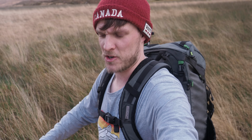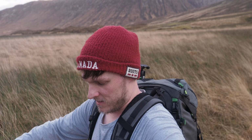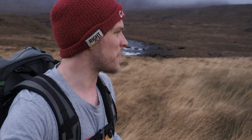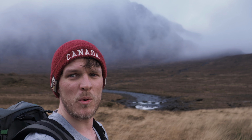Well, so I'm just hiking across this, I don't know what to call it, like marshland, bog. It's pretty squishy, just because, as a photographer, a scene just sort of unfolds, it presents itself to you. Oh, we've got light over there, that's a good sign, see that? Yeah, when a scene just presents itself to you, and this is one of them. Look, a few little cascades there, big mountain in the background with a load of atmosphere around it, that is stunning. So what I'm going to do is get down there.